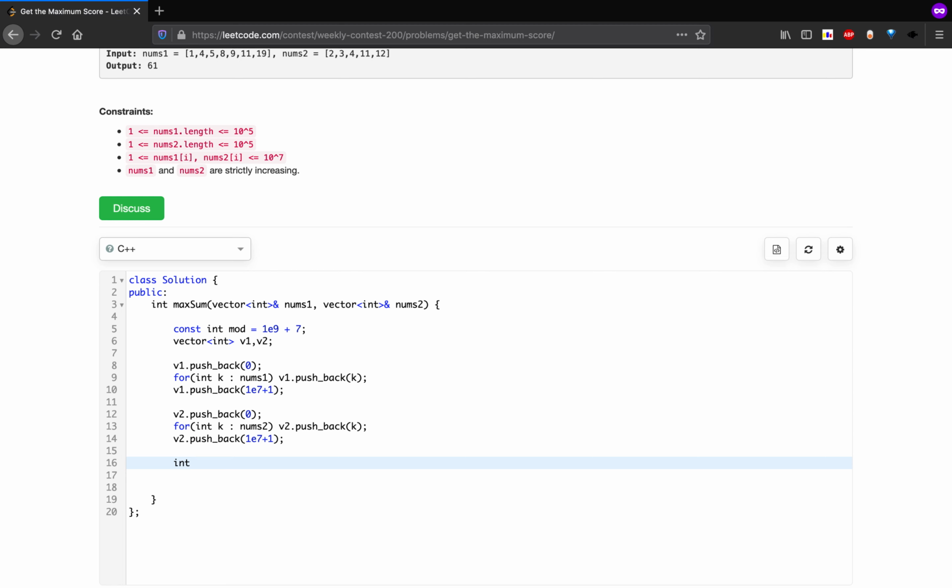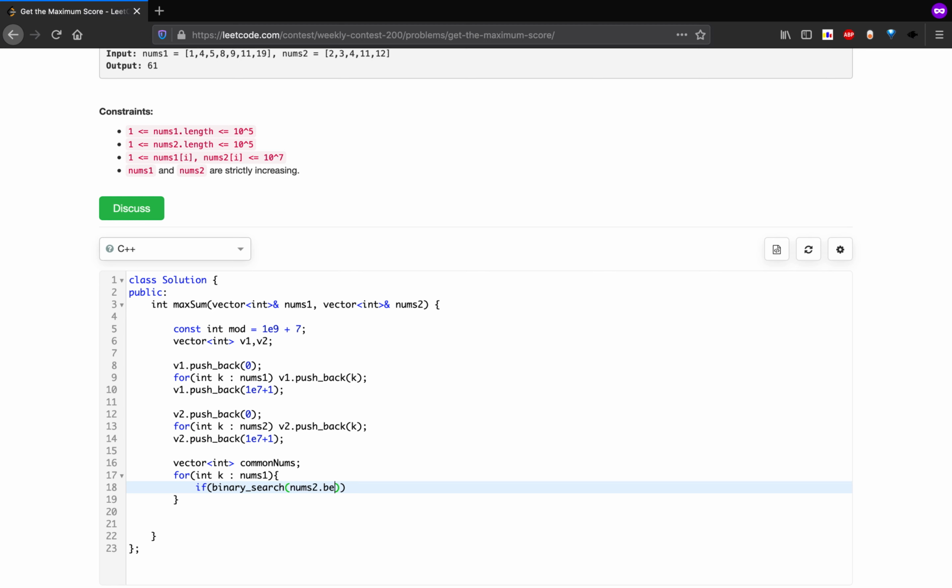So then I took another vector, named common nums. I iterate on one vector, nums1 let's say, and I do just a simple binary search on another vector.